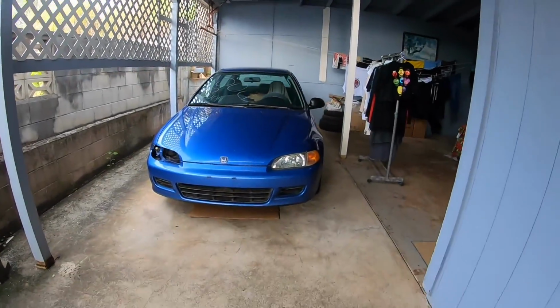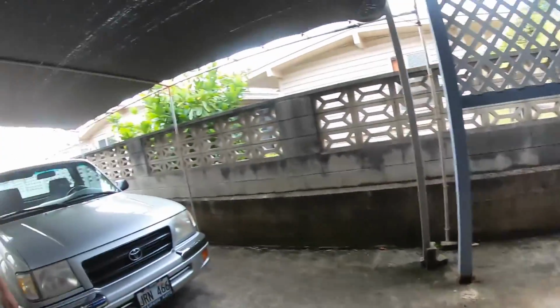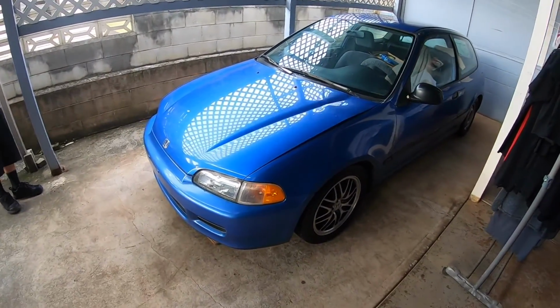Here you go. Alright guys, I'm looking at it. Damn, it looks very identical. Can you guys take a guess? Comment down below right now. I'll wait. Okay, that's enough. You guys ready to see it? God damn, it's another EG. I got another EG, guys. This is bone stock.